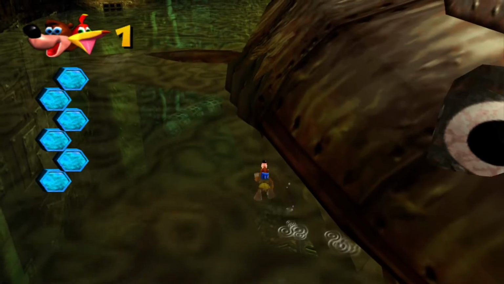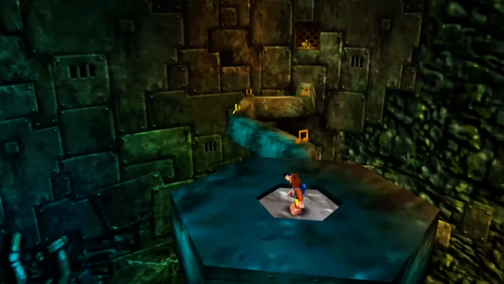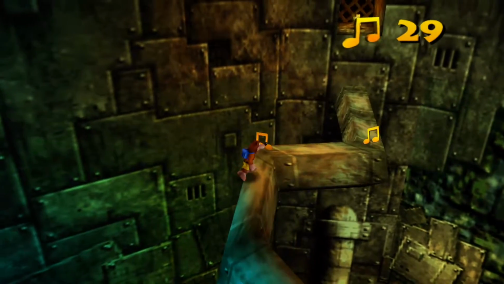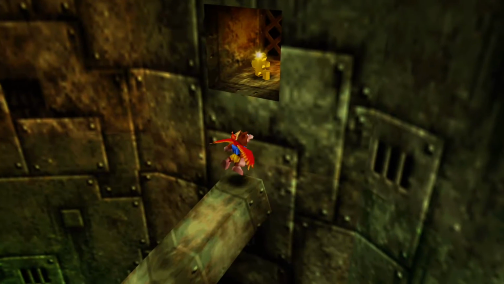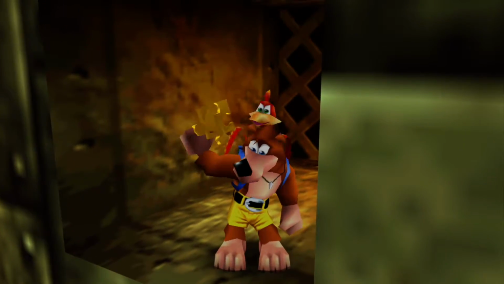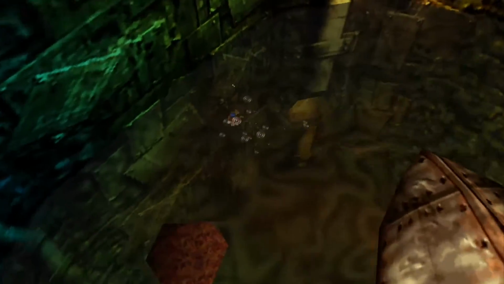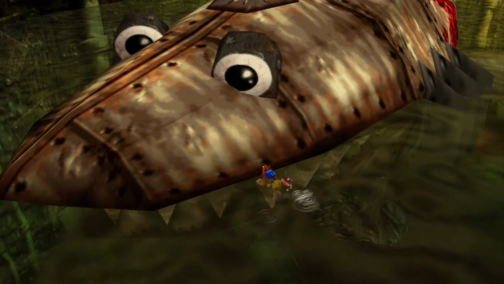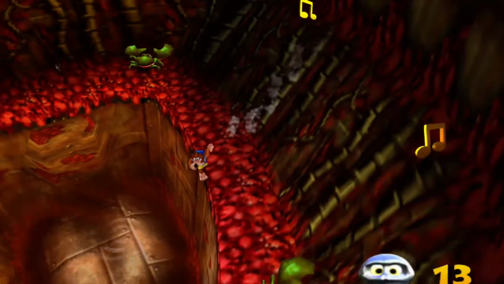Clanker, you know what? I'm gonna run to get that extra life real quick, brother. Oh yeah, there's something. Is that one free to grab? Yeah, that one's free to grab. Oh. I'm gonna get it. Okay, I didn't get it. No! Oh! Thanks, Kazooie. Oh! Alright, Clanker, let me into your mouth. Let me into your mouth. Gumbo gum. Ooh.